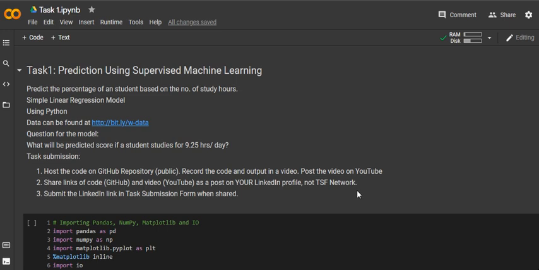We are going to fit a linear regression model for two variables, namely hours studied and scores obtained. Once we fit the model, we can use it to predict the score a student is likely to achieve if the student studies for 9.25 hours per day. Since the context has been established, we will gradually go through the code.